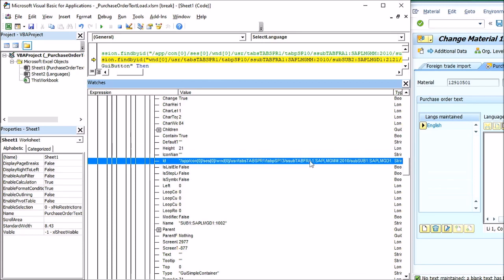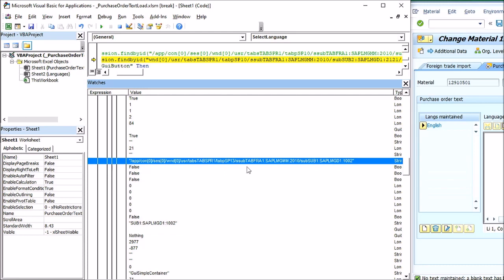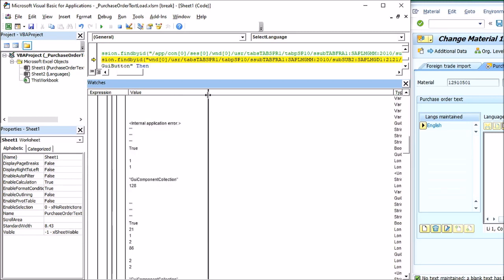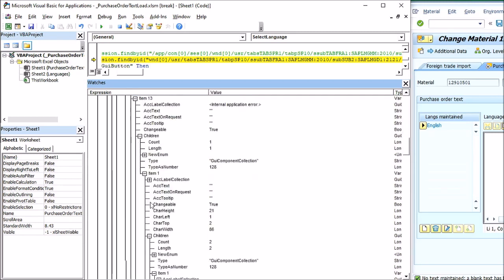Nope. All right, we'll scroll over a hair. This is sub 2010 is the one before. Sub 1, MLDG1N 1002. All right, let's look at the other one.